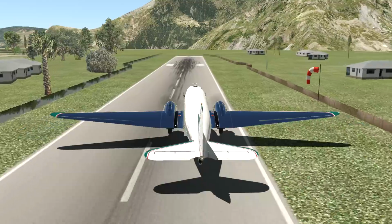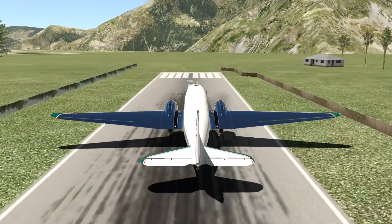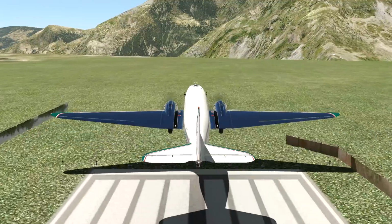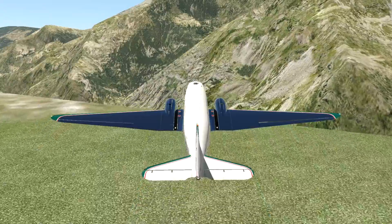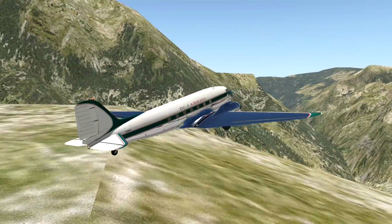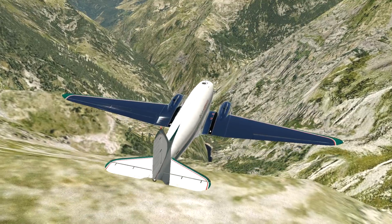Oh, jeez. So I've actually been on one of these in real life. Just thought I'd point that out. There is one at the York Air Museum, which is actually pretty cool. Anyway, landing gear's coming up. And there's a cliff right there. Oh, the yaw! Stop it! The yaw is insane on this thing.